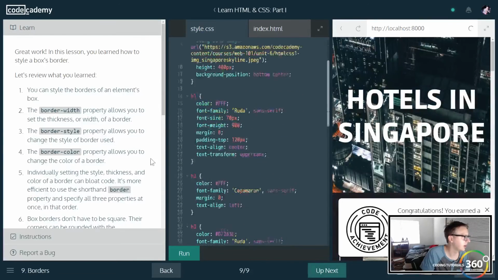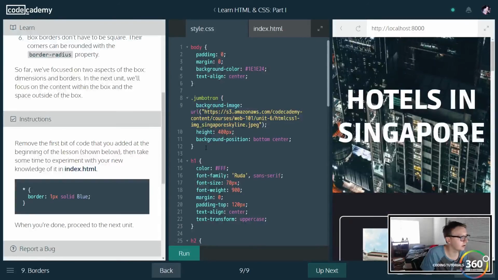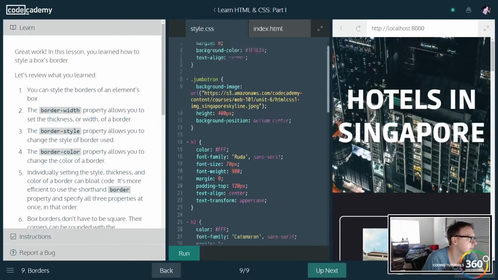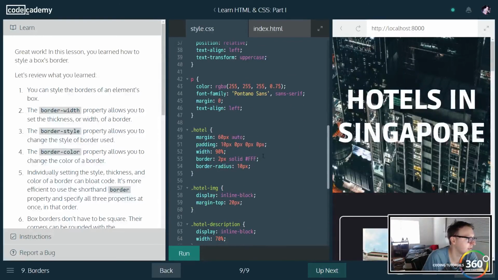Alright, so a little bit of a hiccup there. It is a new thing, so they're working through some of the kinks. What did we learn? We learned about borders, and we learned that you need to set the width of the border, you need to set the style you want to use, and the color. And we also learned that you can set just the top, just the bottom in various ways. But at the end of the day, 99% of the time, you'll be setting a border like this in one property.